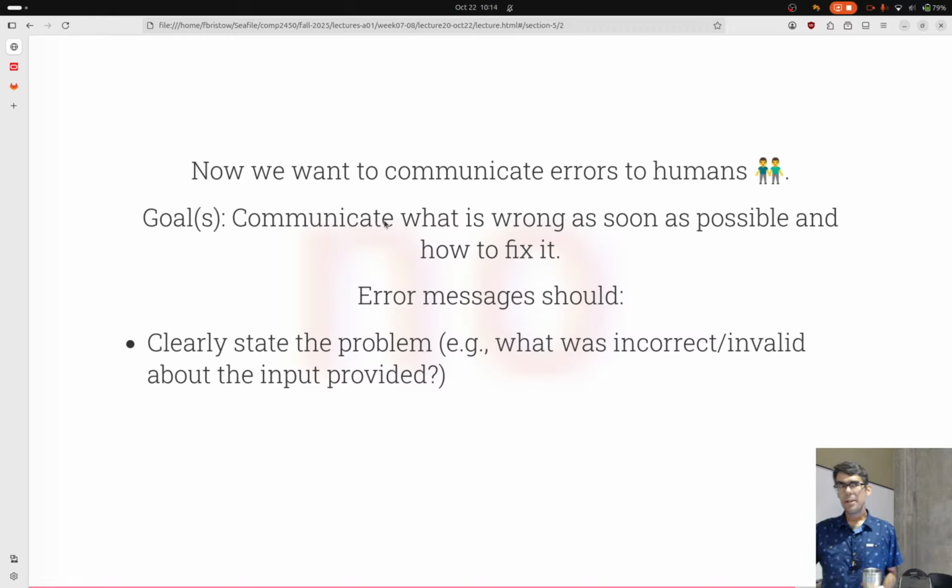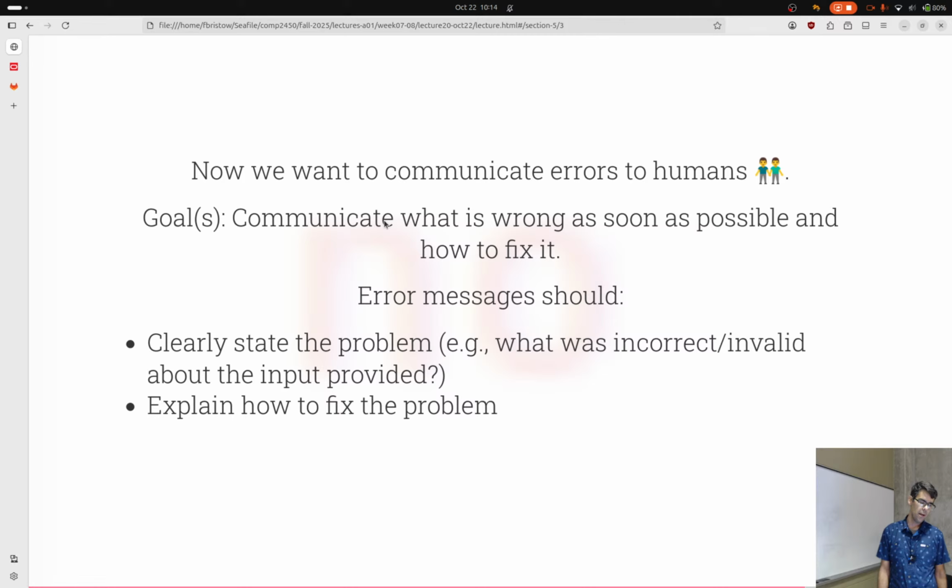Null is not a case that I need to report to my parents here. The message that I'm providing here does have to have some understanding or knowledge of what's being validated internally. It kind of has to be able to know that you can't pass an empty string for a nickname. It has to know that to be able to print that out. But I pretty clearly want to state what was incorrect or invalid about the input provided.